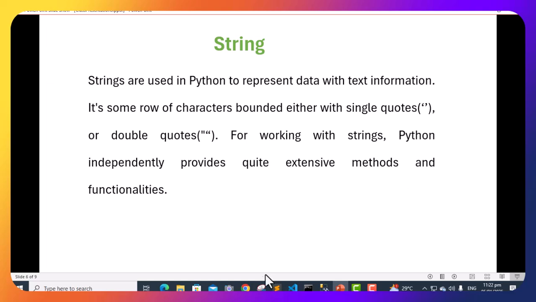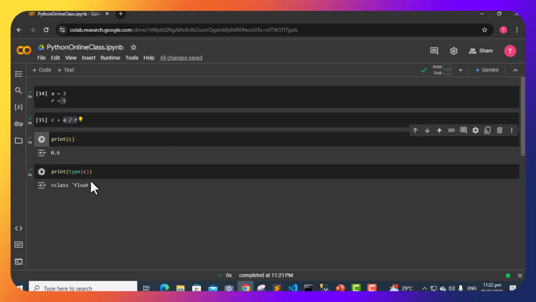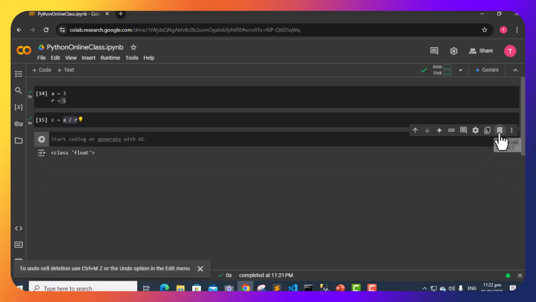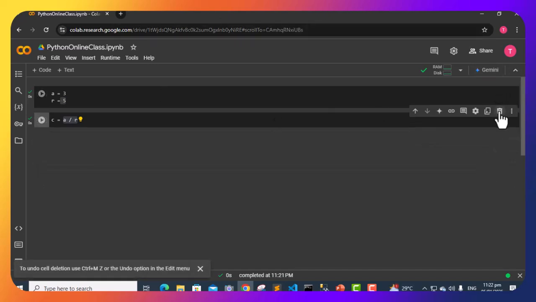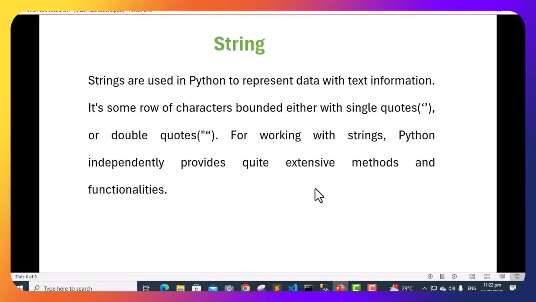Now, examples of strings, I'm going to clear this up. Let me delete the cells. So strings, just like what we have here, are bounded with either a single quote or a double quote.